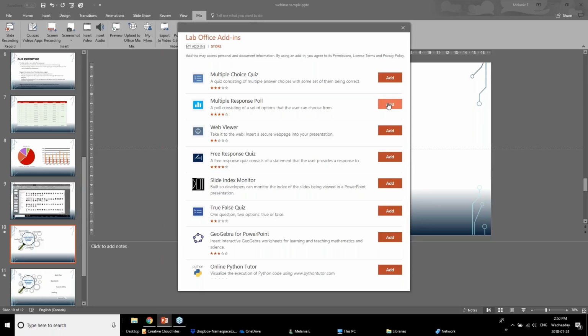Now, the challenge I've found is that some of them aren't really good about where the data goes, like after the person's taken the quiz. So they create a lovely quiz in PowerPoint, but they don't really support the back end. So there are just some things to keep in mind as you're working with these add-ins. But again, I think this really just came out last fall, so I think there's lots of opportunity for this to grow and get better over time.